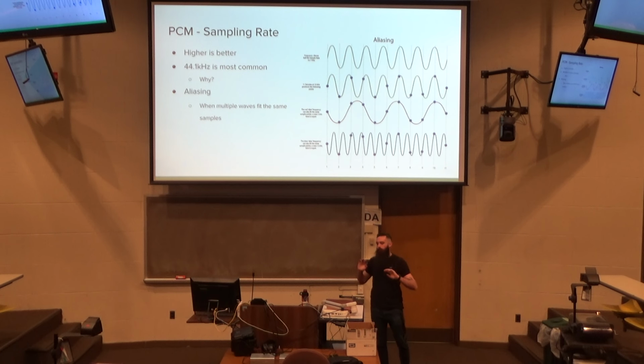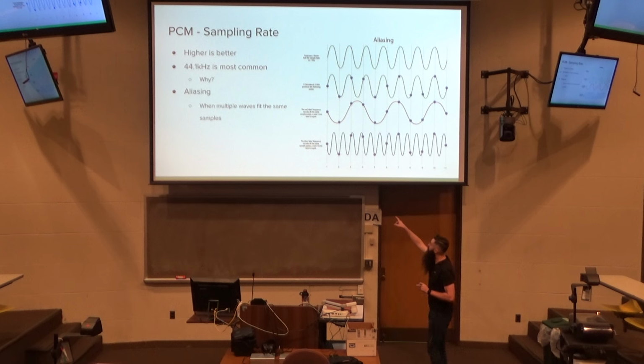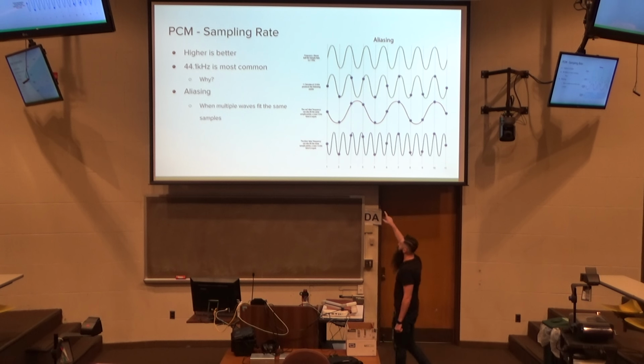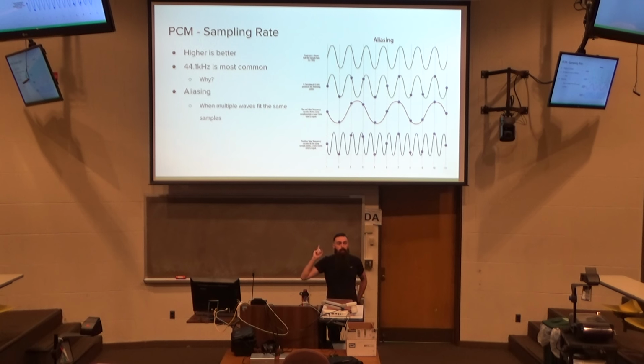Wonderful. Alright, so back to what I was talking about. When we have a higher sampling rate, we can capture a better approximation of the wave. The thing about sampling rate is that we need it to be so high that you would think we would never need it to be that high, but there's actually a reason. Here I've shown the same group of sample points approximating three separate, different waves. These are completely different sounds, not even necessarily related, except that those points are shared on the lines.